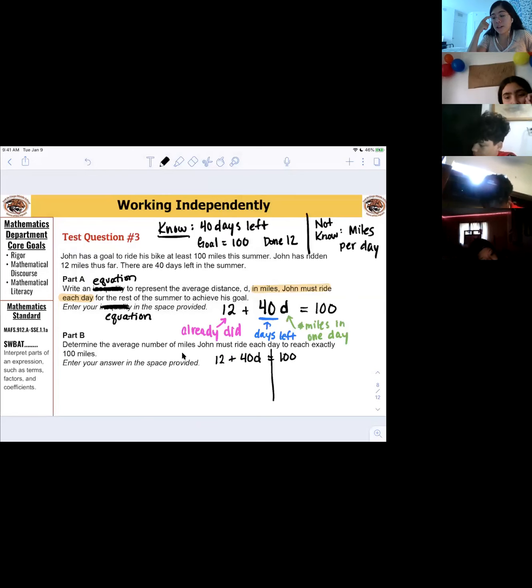Take about 30 more seconds and send me your answer once you have it. And for this one, I know I usually don't say this, but you can leave it as a decimal, because this is a real world problem and I need to know the actual amount of miles.